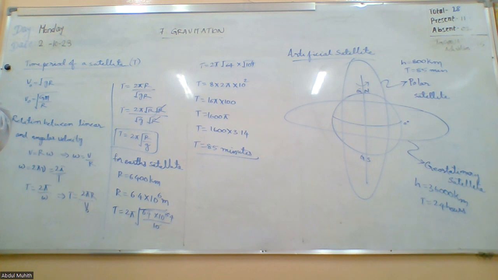It is every time there, but there is a height. So how fast does it have to move such that it should be parallel to the surface of the Earth? You know, the Earth is also rotating, right? How much is the rotation in 1 second? Earth is rotating about itself, and Earth is also revolving around the sun. How fast is it rotating? It is rotating 2 kilometers in 1 second.